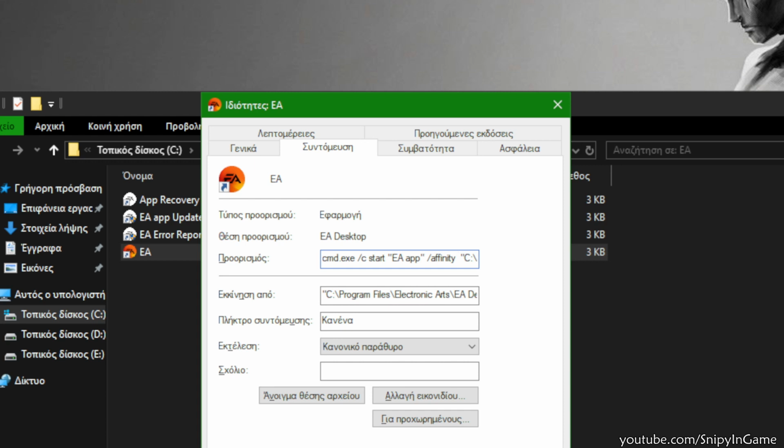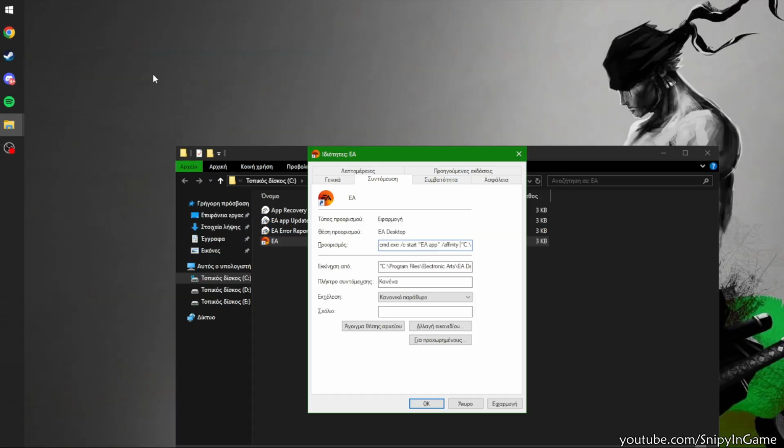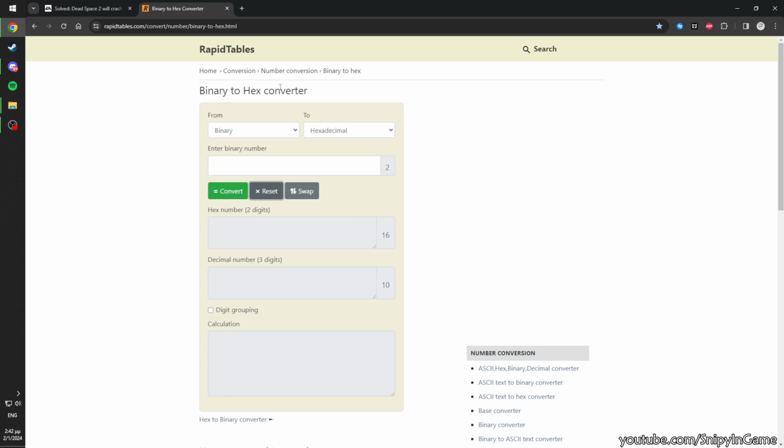specify the exact CPU cores that we want. So we are going to use this website here, where we will convert binary to this right here. For 8 cores, I want to type 1 8 times. For you who don't know, in binary language, number 0 is disabled and number 1 is enabled.